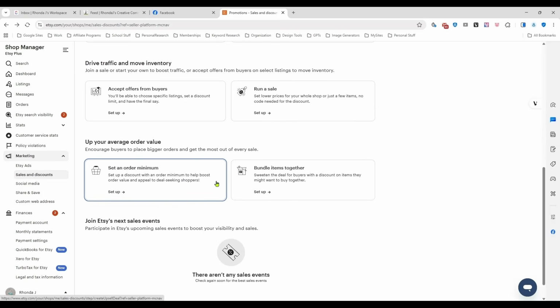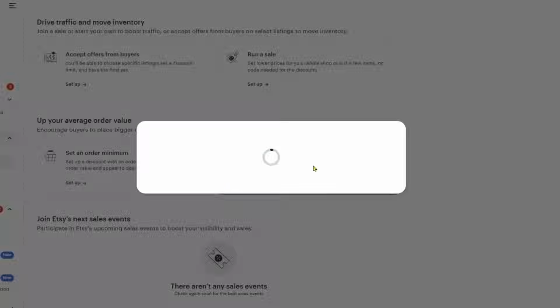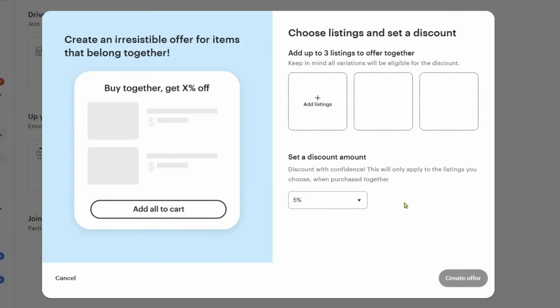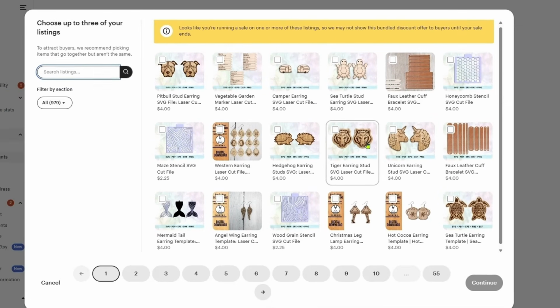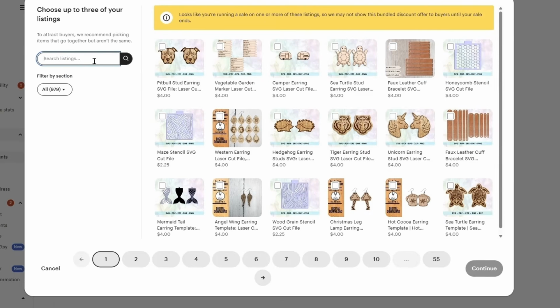That's really simple to do as well. And then bundle items together. You can add particular listings up to 3. And if they buy all 3 of these, then they get the discount. So we can click on add listing. So let's say, I know I have several sea turtle files.